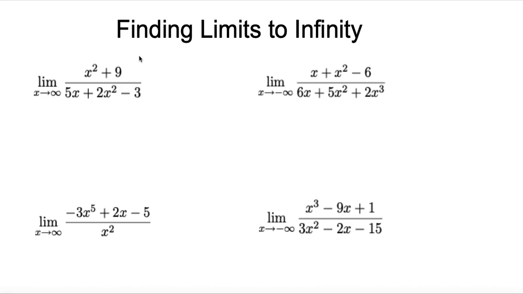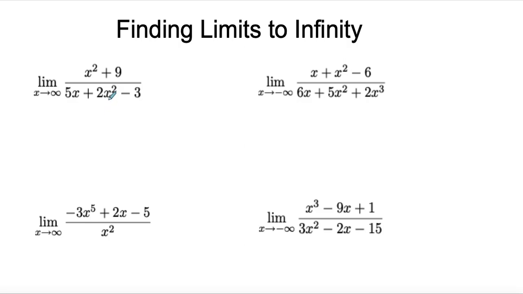Let's look at finding some limits as they approach infinity or negative infinity. And for these examples, we're all going to be looking at rational functions. So you're really going to have one of three cases, and we'll see each one come up here. So the first thing I'm always going to do, when we're looking at a limit as x approaches infinity or negative infinity, remember we're looking at the ends of the graph.